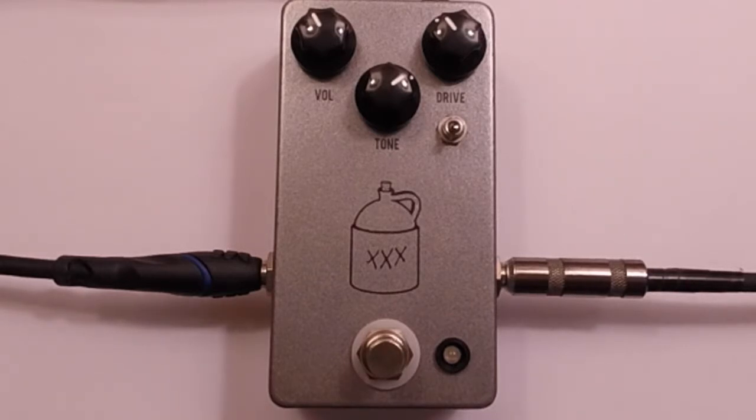I got a Dean Vendetta, which is a humbucker Strat style string-through body. I was playing it on the bridge position, going into my Supro Dual Tone. That word always messes me up. And so here's my clean tone.